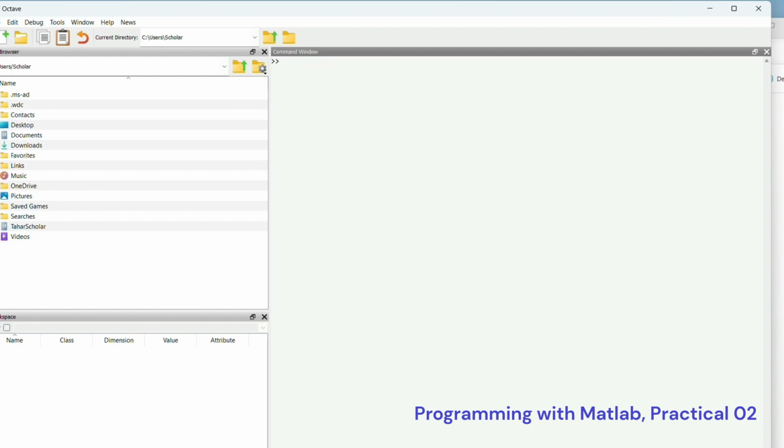So this is the second practical in our series Programming with Matlab. In the first practical our main topic was the data type matrices, and we have shown in the first section how to build a matrix manually, then by editing the elements. Then in the second section we have seen how to initialize a matrix using functions, and in the third section we have seen how to access an individual element or a group of elements, a submatrix.